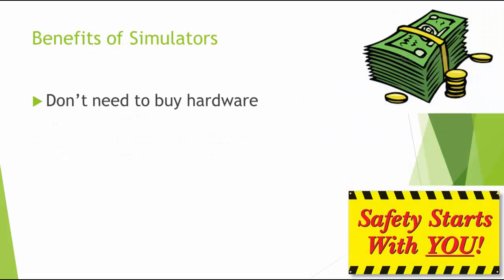Now, these have a whole bunch of benefits. One of the biggest is we don't have to buy hardware in order to build circuits. Another is that it's very quick to make changes. We'll find when we're building circuits in the lab that it sometimes takes a great deal of time to make a change. We might have to walk over to a cabinet to get a different component. But it may not be that simple. Sometimes we have to order a given component and wait days or weeks to get that component before we can make our change in our circuit. With a simulator, we can make the change in literally seconds.